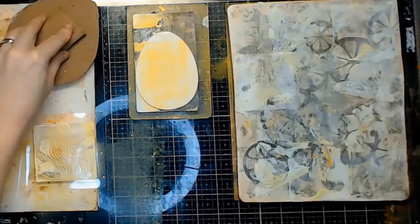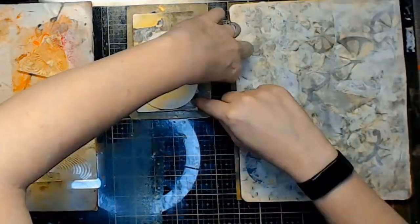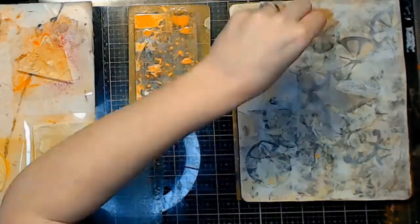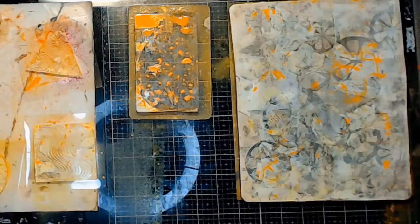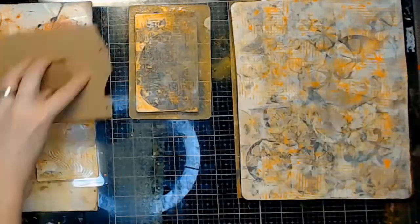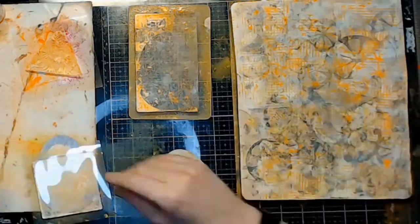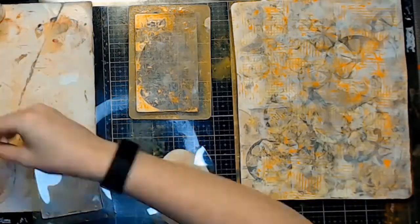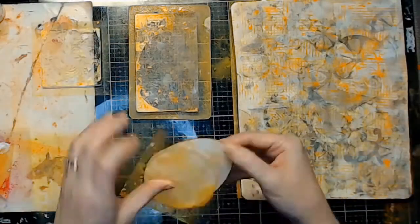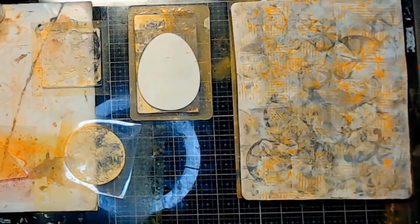I have to say, with this month's mood board, I don't know why, but I absolutely loved the citrus slices on the mood board. That's why I put this quick little cut file together. It worked well. There were the tangerine and the lemon and the lime sprays in this month's kit, so it worked really well together.